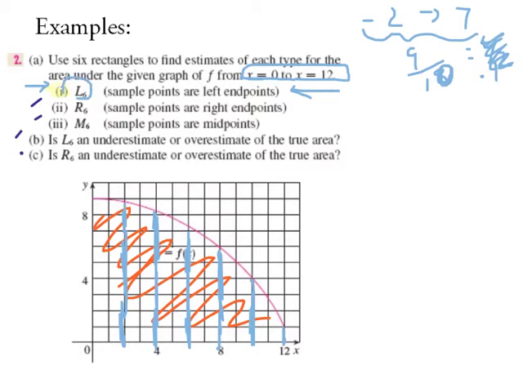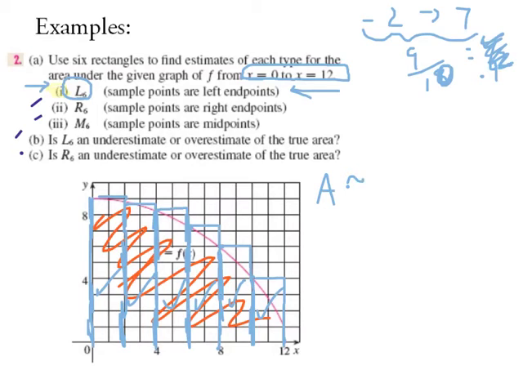If I want to use left endpoints for the one that we're going to do together, then I want to start on the left side of each one of these rectangles, which means I'm going to start over here. And I'm going to go straight across, and that's my first rectangle. Then I'm going to start on the left side, go straight across, that's my next rectangle. And I'm going to start on the left side. Now again, all of these are intersecting the curve and the vertical line to the left of the rectangle. And by the time I'm done, I should have drawn 6 rectangles. Let me count: 1, 2, 3, 4, 5, 6. 6 rectangles.